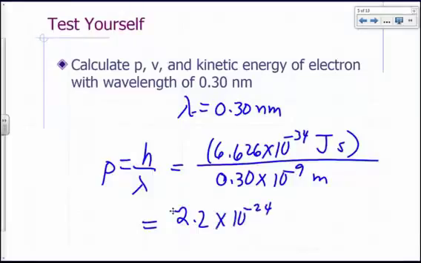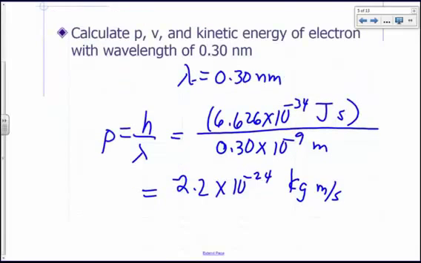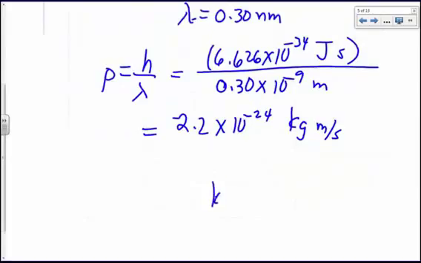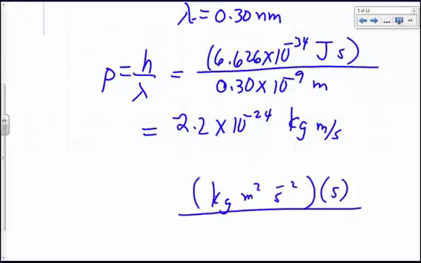What would be the unit for momentum? Momentum is mass times speed, so kilograms times meters per second, right? And see how you come up with that unit. What's a joule? A joule is kilogram meter squared per second squared, so that's a joule multiplied by seconds over meter. So meters cancel, so that leaves you 1 meter in the numerator, and per second squared and second, that gives you per second. Okay? Alright, so you got your momentum.